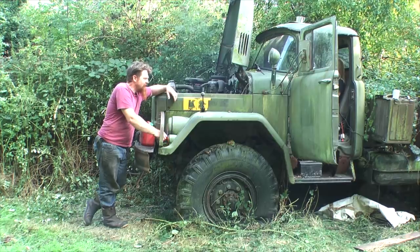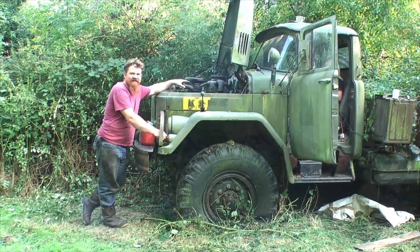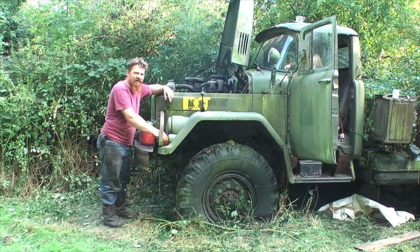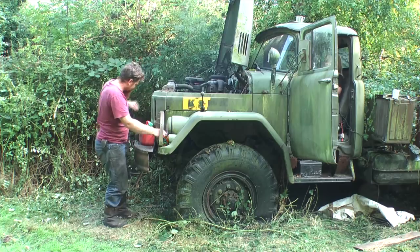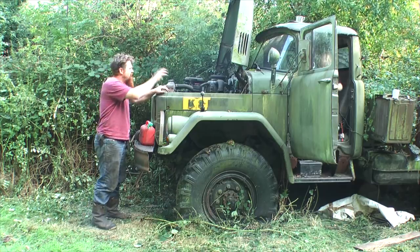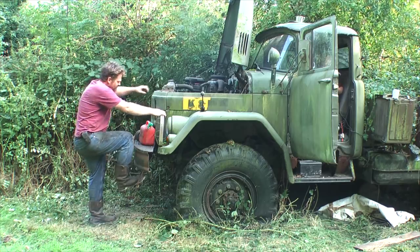We've successfully released it from being stuck in reverse by disconnecting the prop shaft. We've managed to get some ignition working — I'm hoping the ignition circuit is on. The indicator is flashing right now, that's about as far as it goes with the electrics. Obviously no starter motor. What I'm going to try is to slosh some petrol straight down the carburettor, and then I'm going to turn this like a hero.